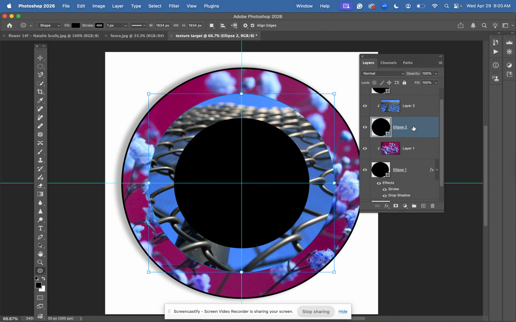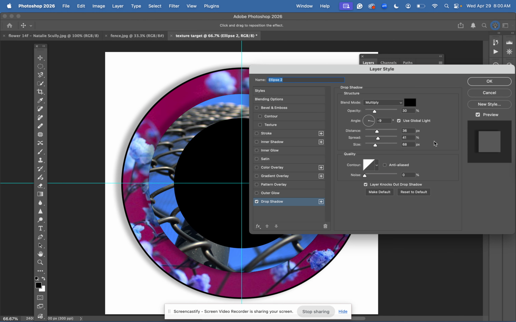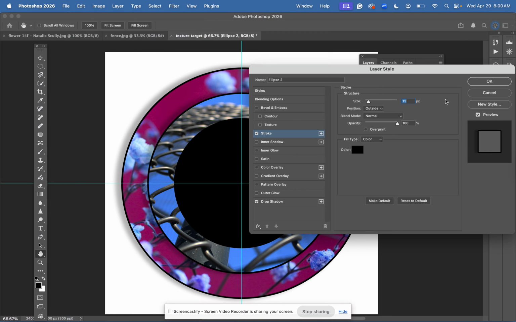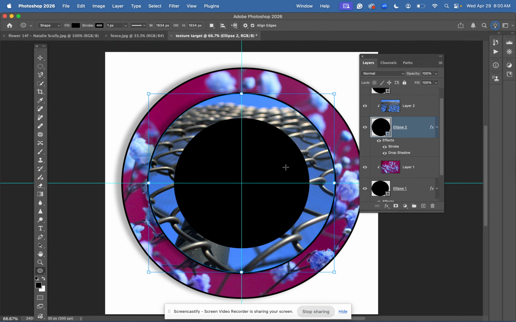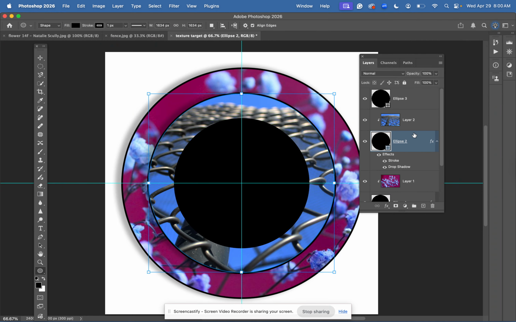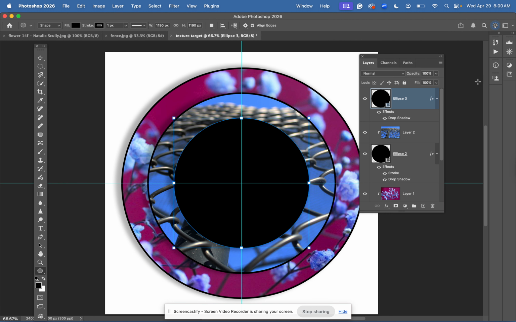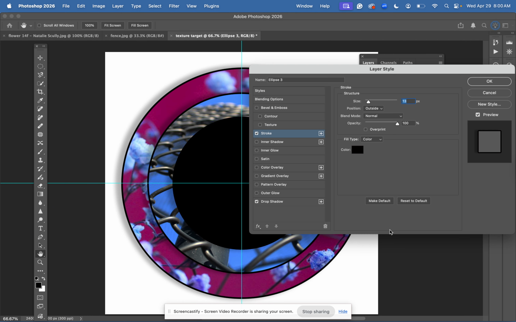Then I'm going to click on my next one. I'm going to go to FX. I'm going to hit drop shadow. It will have the same settings that I had before. I'm going to press OK. Then I'm going to go to FX, and I'm going to go to my stroke, and it will have the exact same settings. So if you're okay with those settings, it will be the same, and you can just set it for each one and go to FX. Again, drop shadow, because you already did it, your settings that you liked the first time, and then FX, stroke.